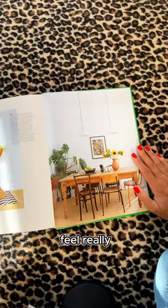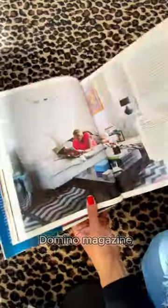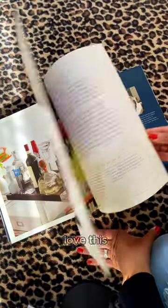Newsflash, the last one does not look good on coffee tables. This book is going to help you feel really good about that flea market find that you love but nobody else gets. You loved the old Domino magazine — we miss it so much — you're going to love this book.